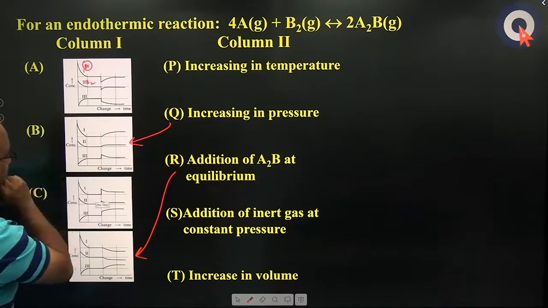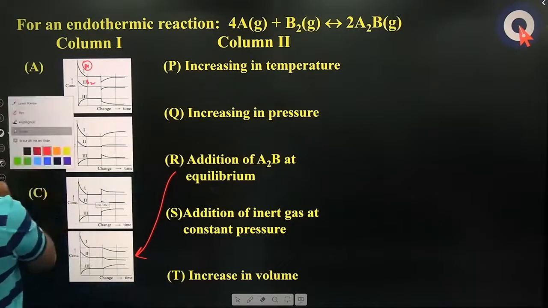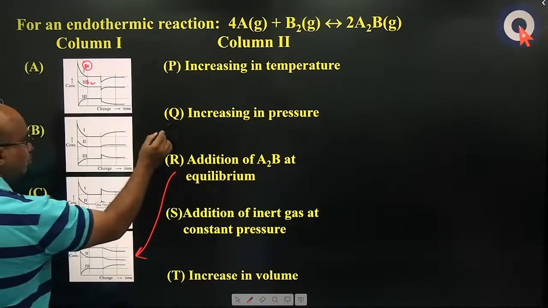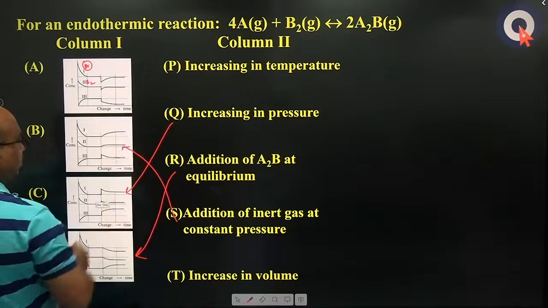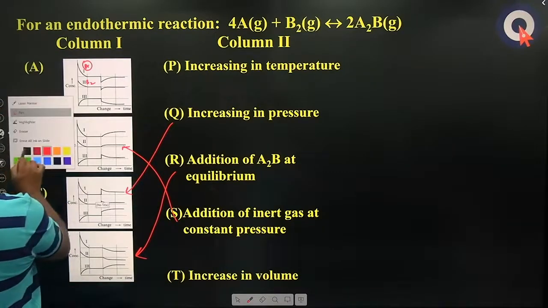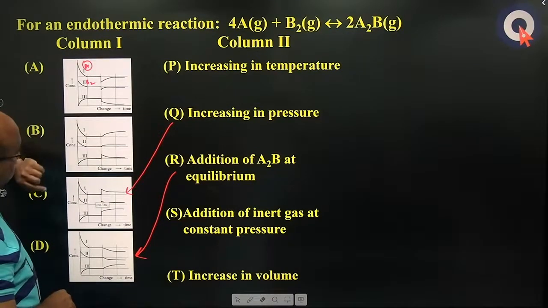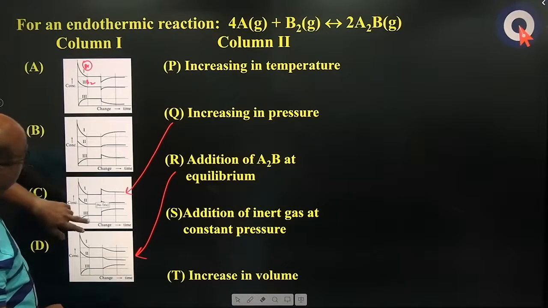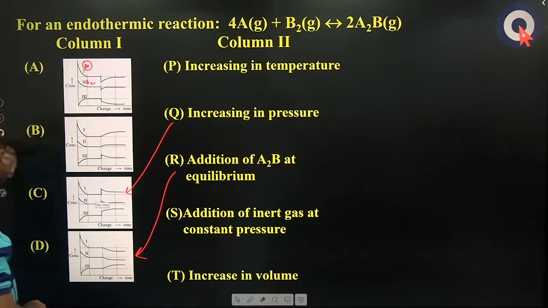This is okay, a little bit of changes are there. So here you can say this is more appropriate for Q, because all partial pressures will increase, A2B, A, B will increase, but this is satisfying this to some extent. Sorry, this is also not satisfying. Just a minute, we will see this one later. A2B has to decrease. Where is the decrease? Here it is only a decrease, but then AB also should increase, and that is also not there. So let us see which one will be satisfying.